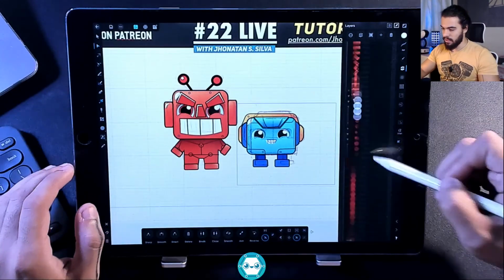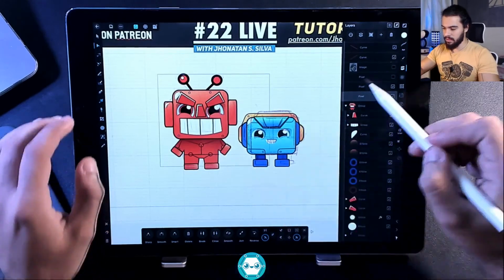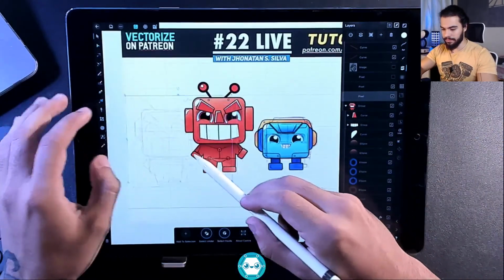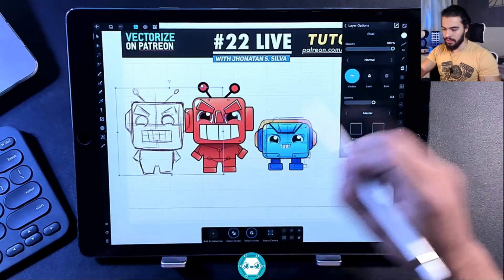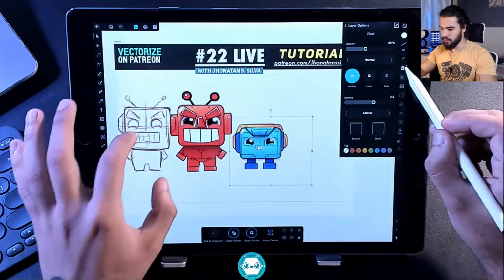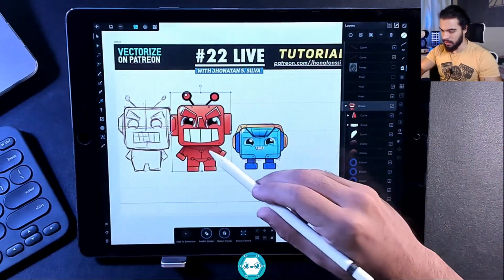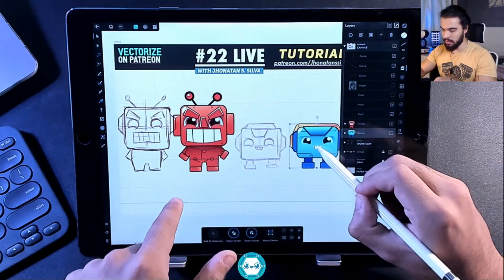Let me place this sketch near it. Increase the opacity. This is our sketch. This one becomes this one, and this one becomes this one.